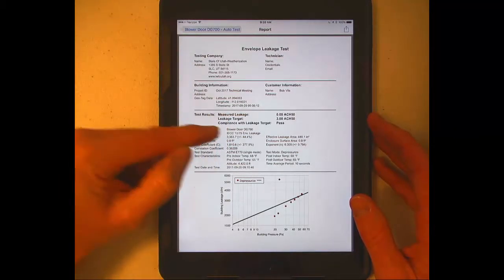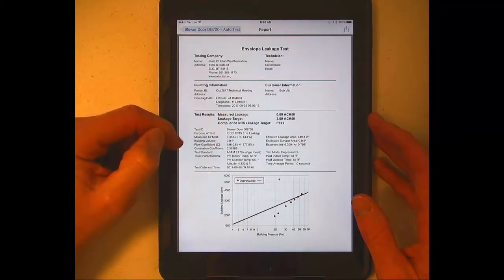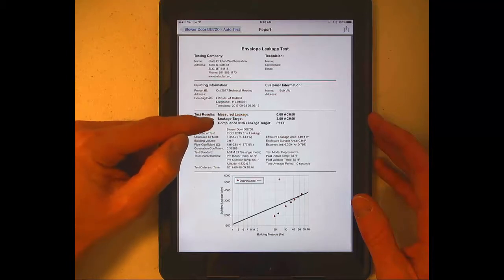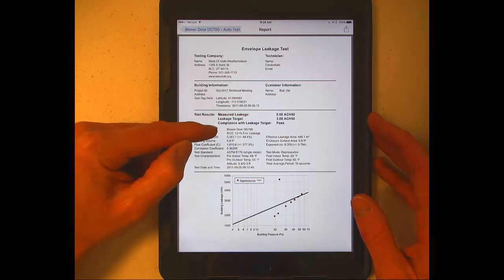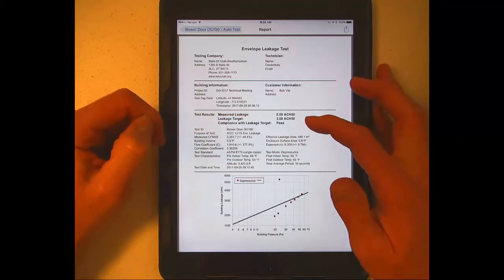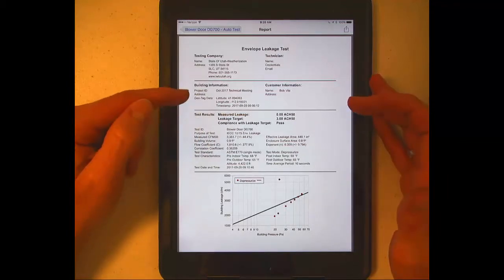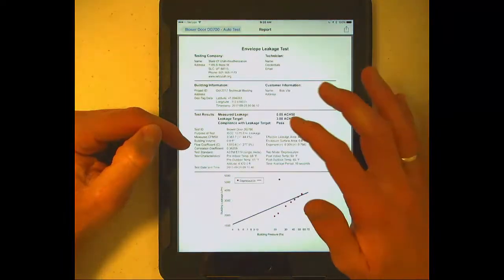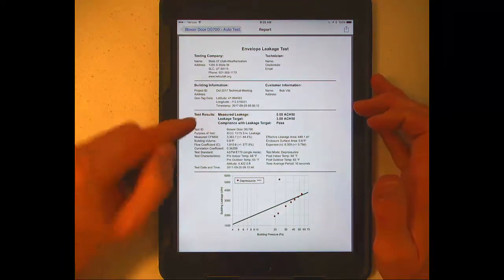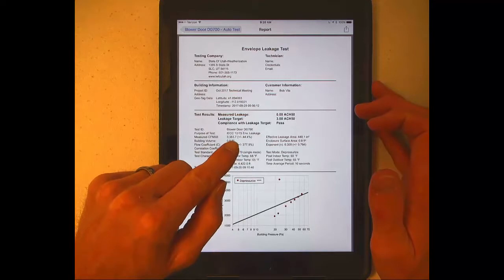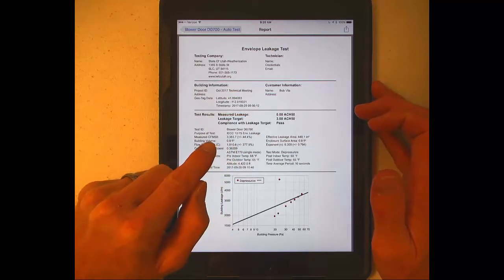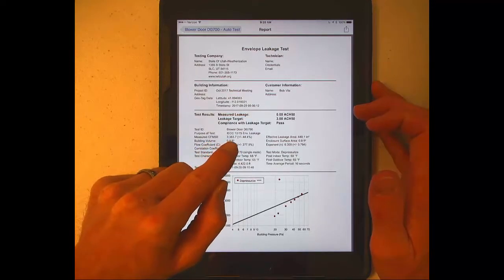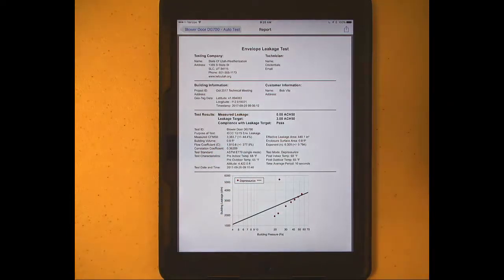And then this test, the results, the way that they've set this up, it's for the IECC, which you're looking for air changes per hour, and so you have a measured leakage and a target leakage and whether or not you pass. It's saying 0 because we didn't put in our building volume. So the results here and the pass here really mean nothing to us. But in weatherization, what we're looking for here is what we measured at CFM 50. So this house had 3383.7. So that was our blower door number off of this one.